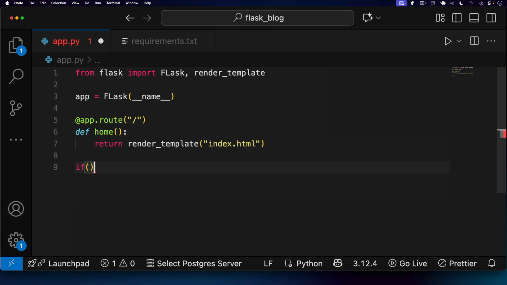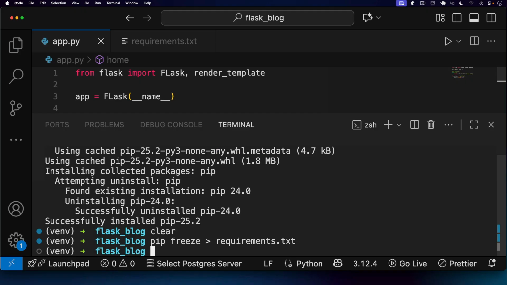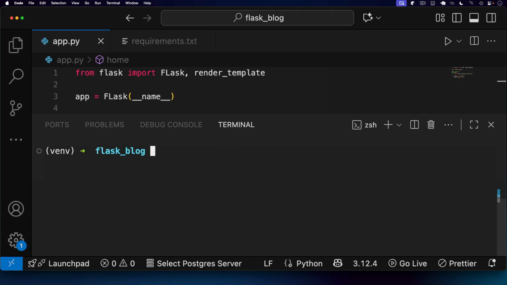And now we just gotta do something here, and I always forget, not always, but since I'm writing some other languages on the side that have the parentheses, sometimes in Python I put the parentheses. Anyway, we're gonna say if this file is the same as main, which it is, then I want you to run it. And we're gonna set debug to true. Simple as that.